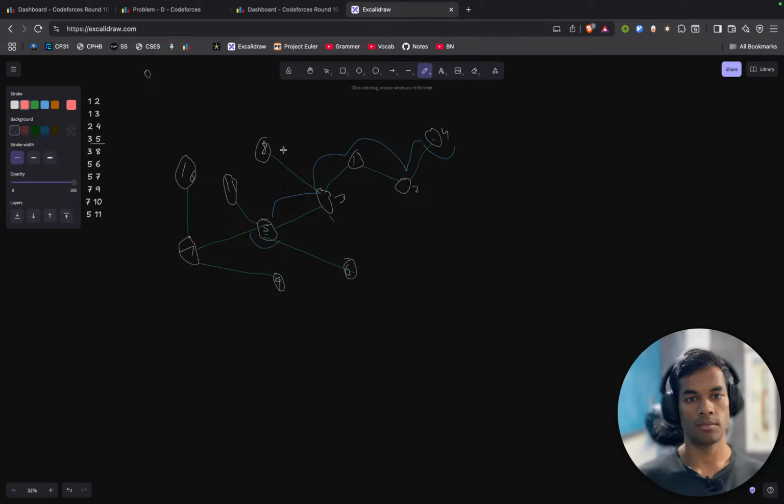So I'll be using this color to represent the new nodes. New nodes would be like this is connected to this, and 5 is connected to 1 also directly, also to 2, and also to 5.